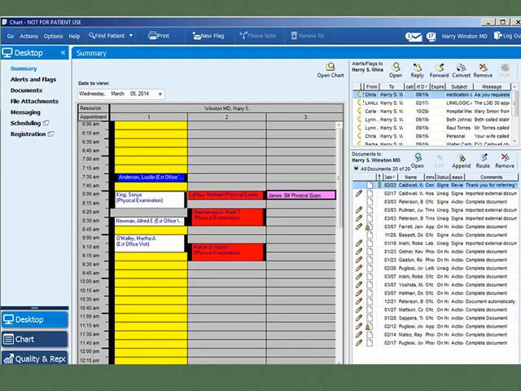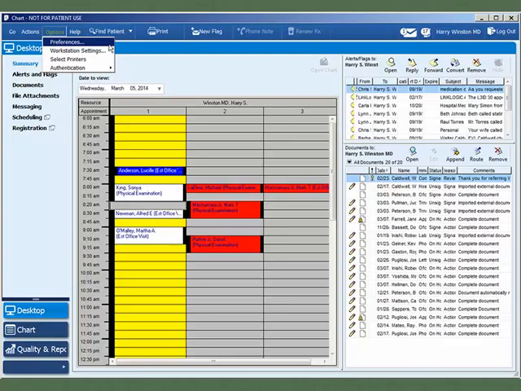Different colors display on the provider schedules. The most relevant colors being, blue indicates an arrived appointment. Pink indicates a cancelled or no-show appointment, and it will push to a separate column. Yellow indicates an available time slot. White indicates a booked time slot that has not arrived. Red indicates an overbooked time slot, and it will push to a separate column. Please see the workbook for other color descriptions.